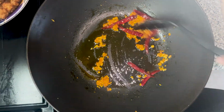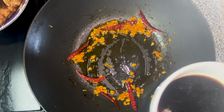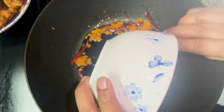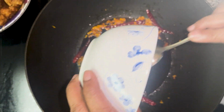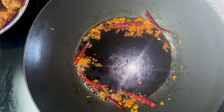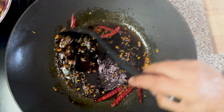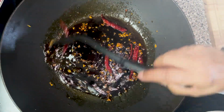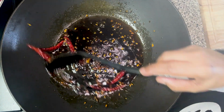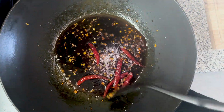Now I think it's ready to add the sauce to the wok. We let this saute on low until it comes to a syrupy consistency.